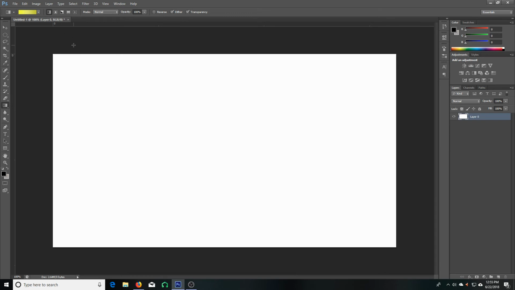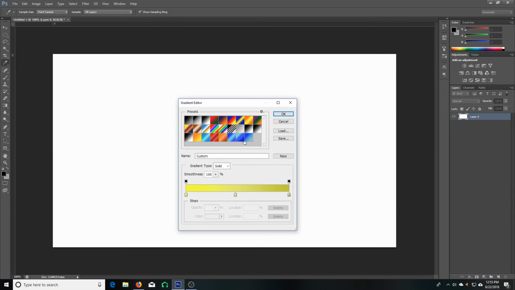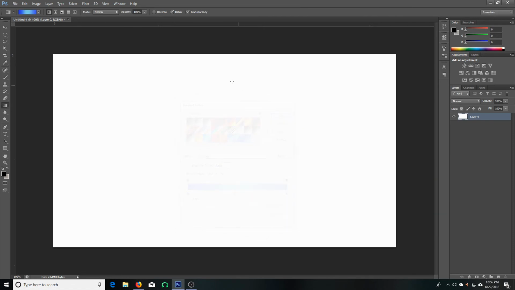So once you get your gradient done, all you want to do is click down and just drag. You can drag anywhere. As you can see, if I drag here, it'll look like that. But if I go up here and drag just straight down, it'll look like that. There are multiple ways you can do this, a lot of different ways you can make gradients. As you can see, I have more complex ones here. I wouldn't say complex, actually. It just goes from dark blue to light blue to dark blue again. That's what that looks like.